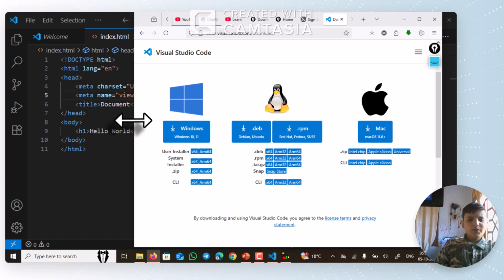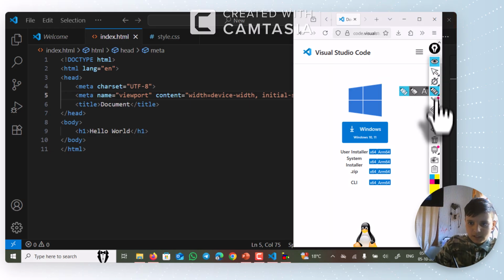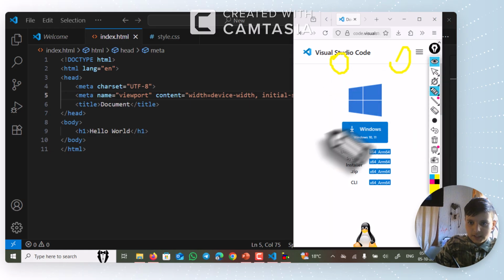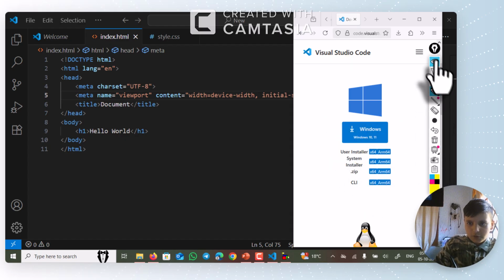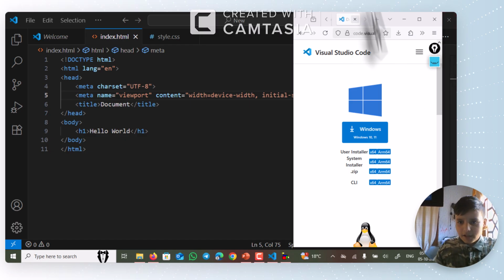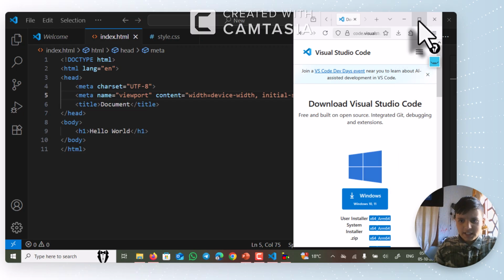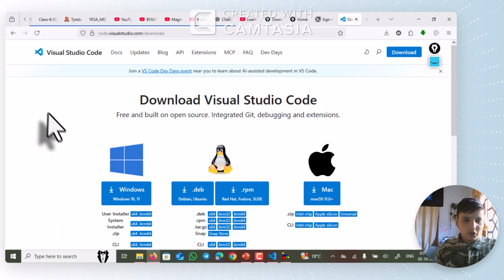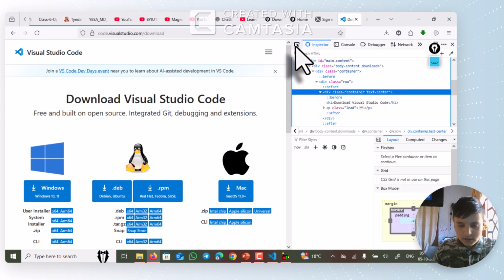Now, what do you mean by responsive? If your screen size is large, you don't get the hamburger, you get all those options. The options will be one here, one here, one here, and they will take up your whole screen. So you don't need to do that. This hamburger means this site is responsive. It squeezes nicely. Here is another example to see whether it is responsive or not. Right click and here's inspect. Click inspect.